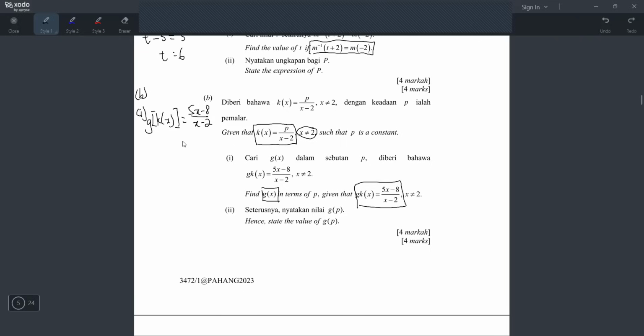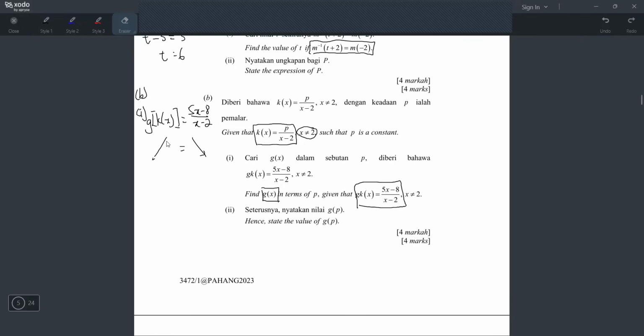Now your next step is to determine whether you have the inside function. If you have the inside function, then you have to let later. But if you don't have the inside function, then you don't have to let. It means there are two methods to do this type of question. Whenever the question gives you one single function and one composite function, there will be two methods. One method is where you don't have to let. The other method is where you have to let, and the one where you have to let is the slightly more difficult version.